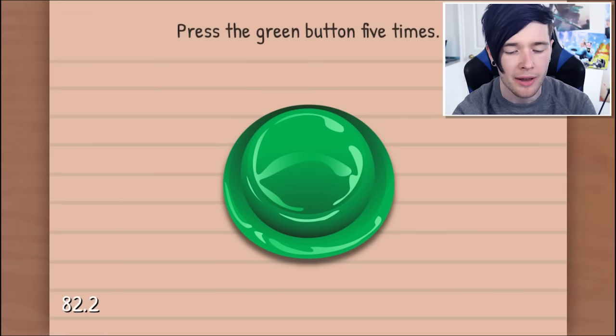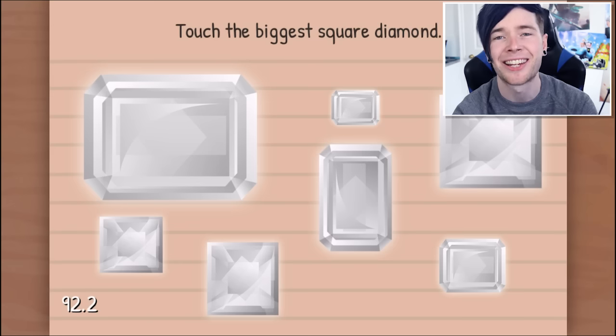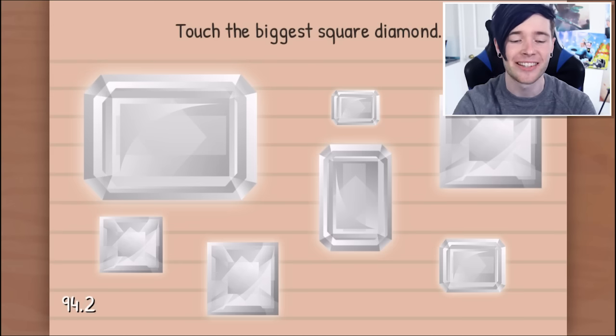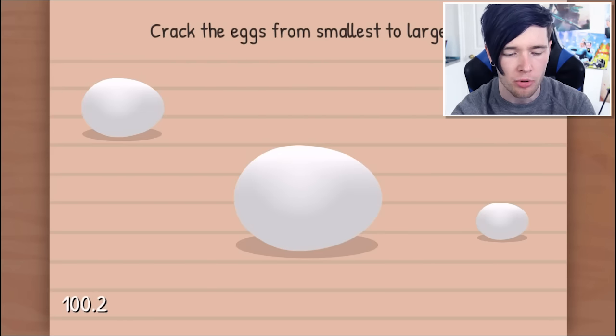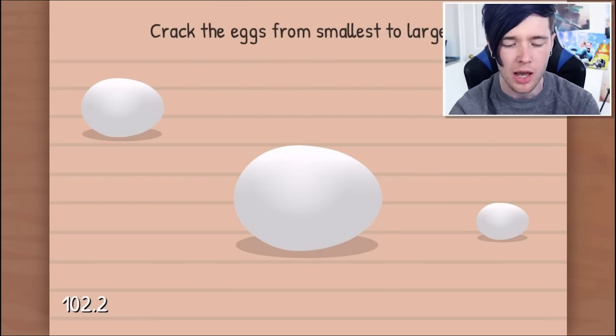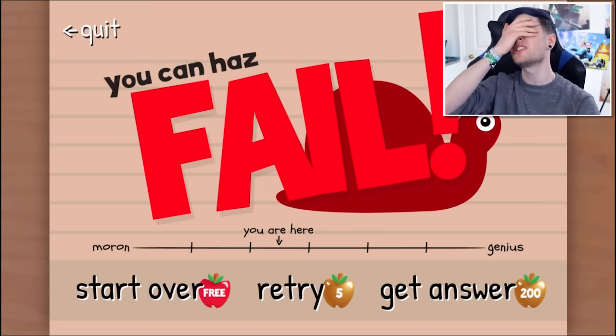Press the green button 5 times. 1, 2, 3, 4, 5. I did it 5 times. Did it not work? Oh, it worked. I was this close to tapping it again. Touch the biggest square diamond. That's gonna be this one on the top right. There we go. Crack the eggs from smallest to largest. Middle. What? Smallest to largest?